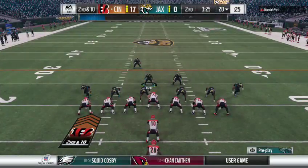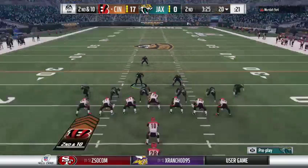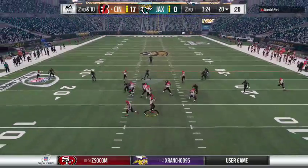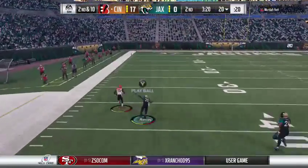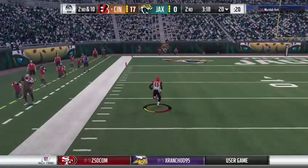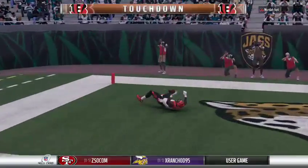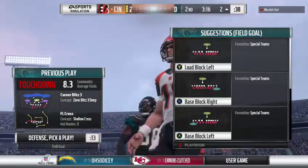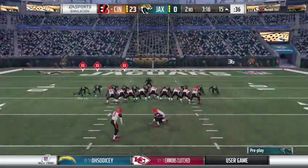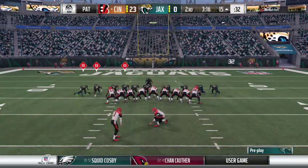All right, here we go. Detroit! Detroit! All right, now, look at 56. Look at 56. Out of the gun, it's Trubisky. Going deep downfield for Ross. Oh, this is taken in. It's complete. And all the way in for a Cincinnati score. A big play there. An 80-yard touchdown. And the Bengals add on to their lead.